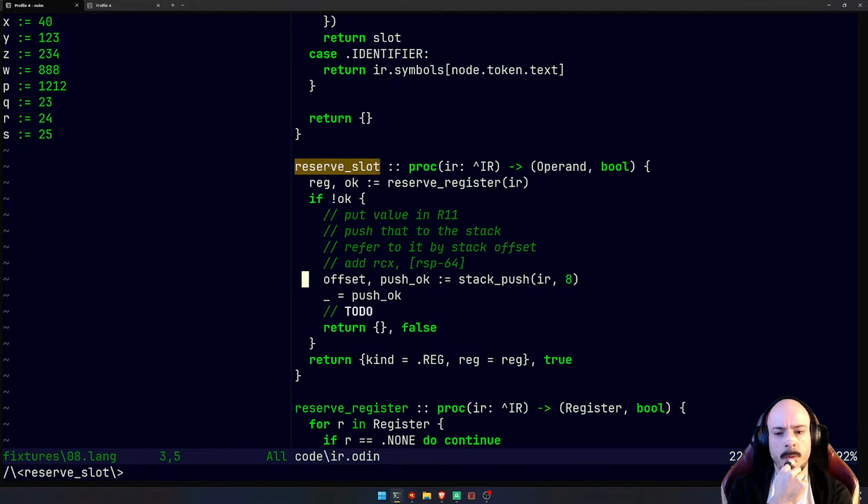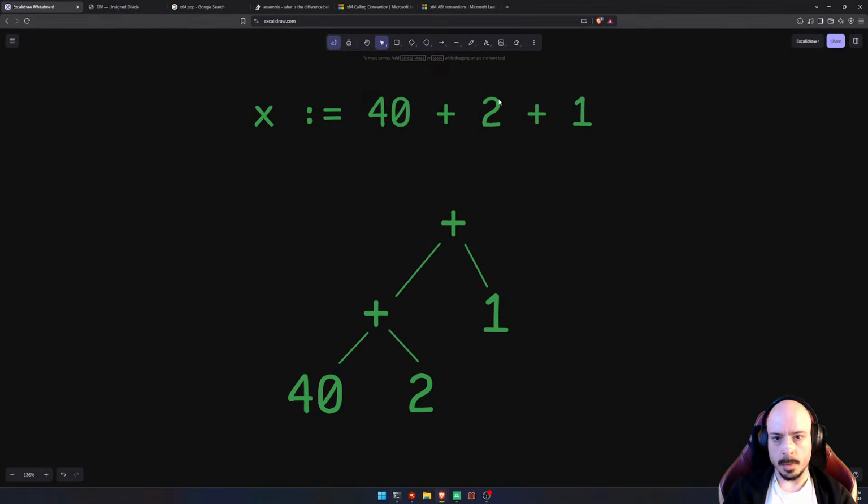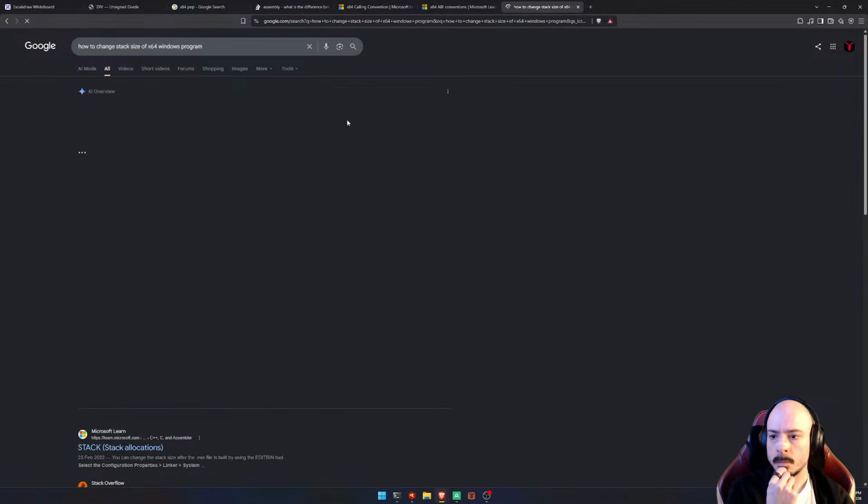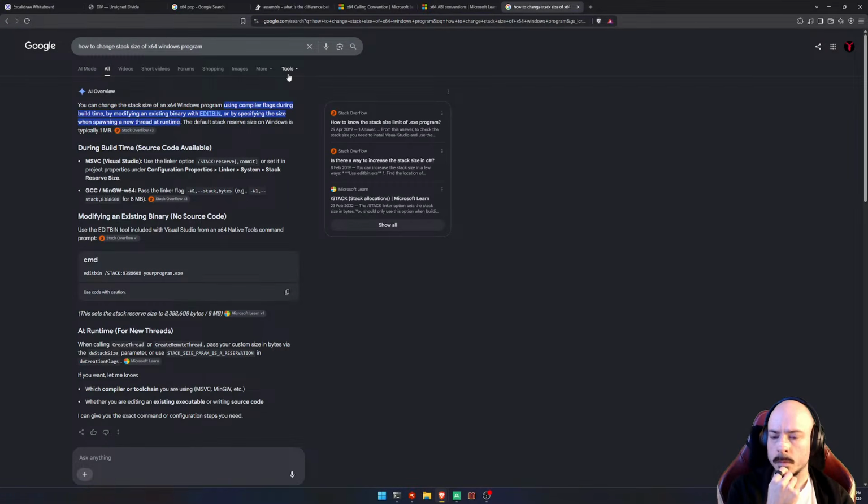I don't know who determines how large the stack is. Is that a Microsoft thing, or is it something I can change myself? How to change stack size of x64 Windows program. Yeah, I knew it was going to give me an answer like this.